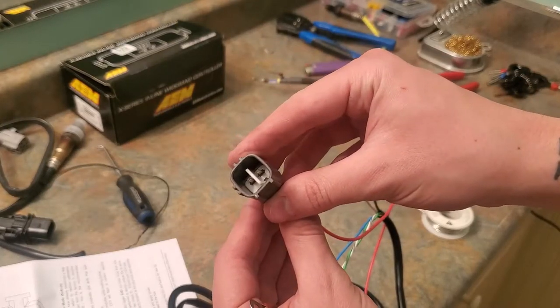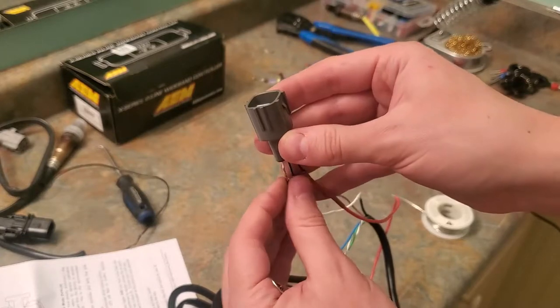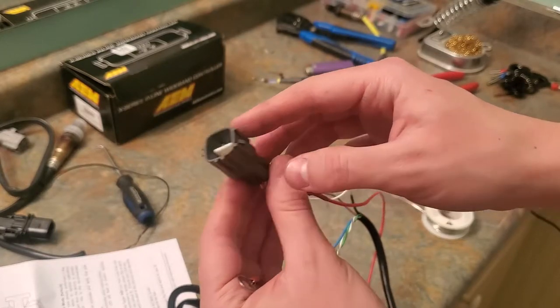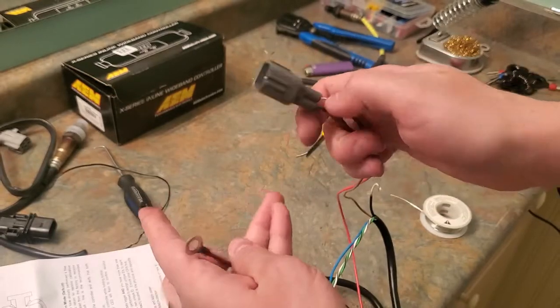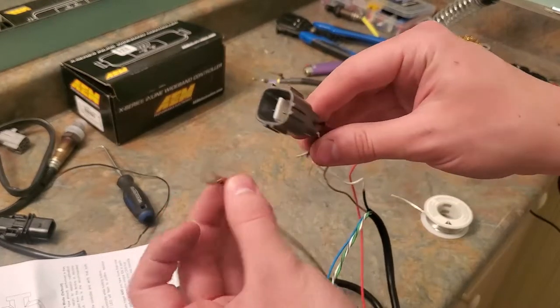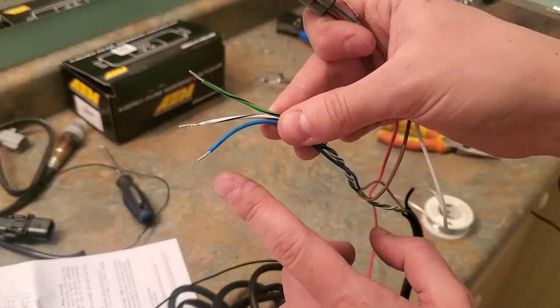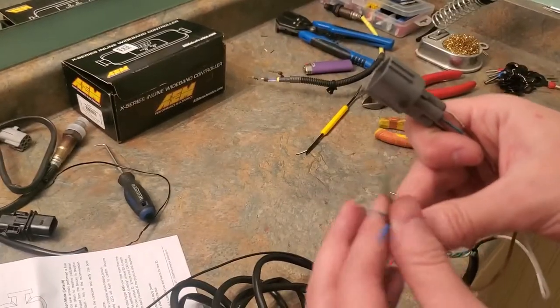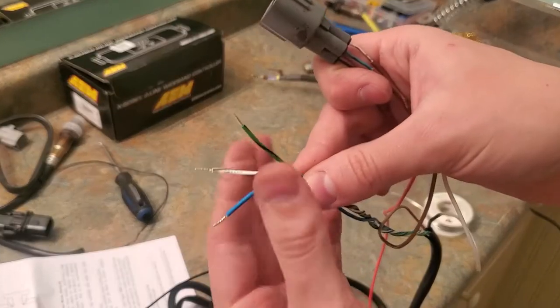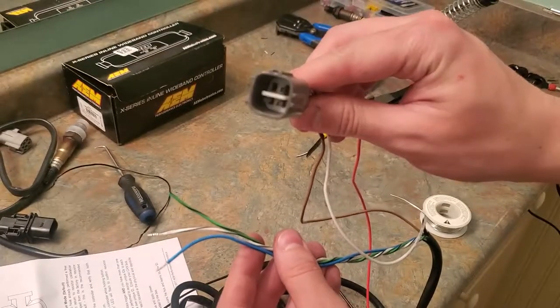So this is kind of the idea. It only uses three pins based off the iWire one. If this doesn't work, I'm going to go based off of what my tuner said. So I'm going to give this a shot and we'll see. So I will see you guys back at the car and we'll plug all this in and see if this works. I am going to put some electrical tape on these just so I don't short these out on anything. The last thing I want to do is damage this unit. It's not cheap. So I'm going to clean up this and cover this with electrical tape and then we'll see you guys at the car and we're going to test this and make sure it works.